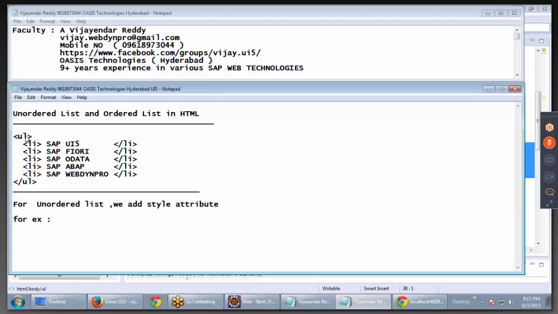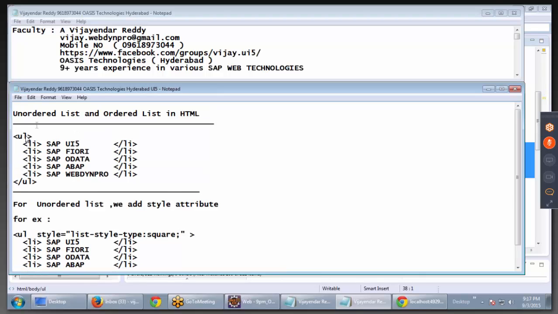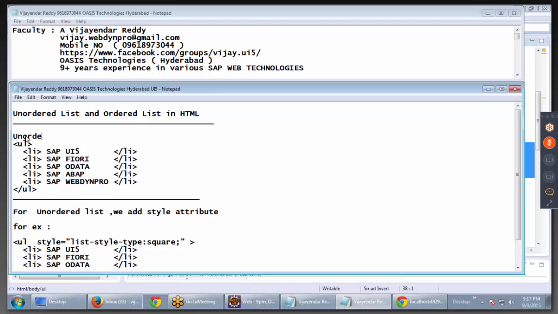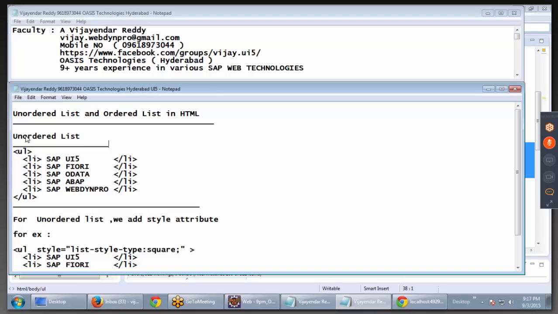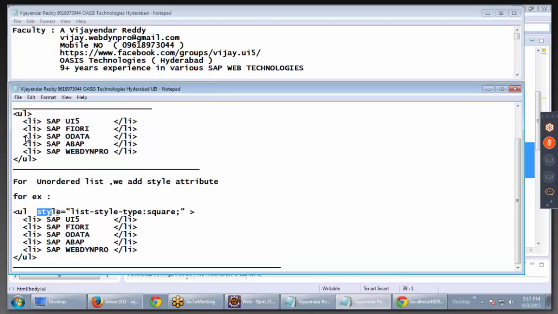For example, you can see like this. This is an unordered list, but for unordered list, what we are trying to do is add one style attribute with a list style type equal to square or circle or decimal, whatever.